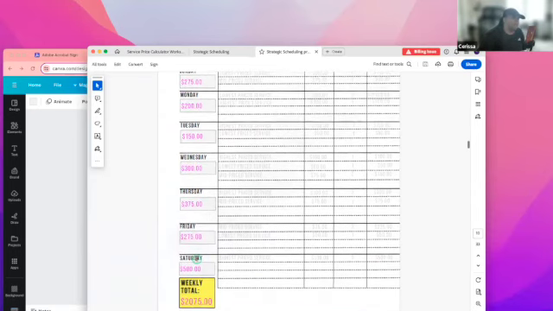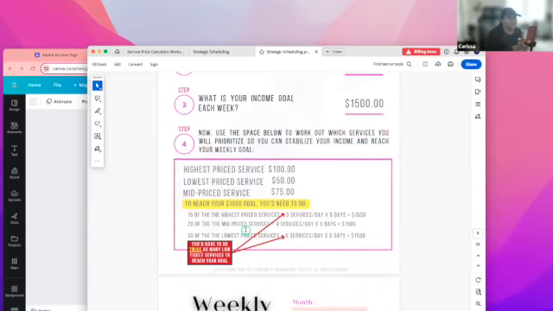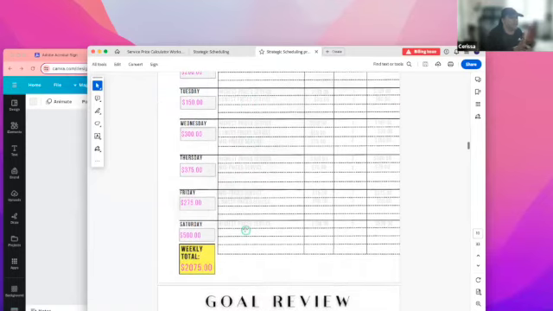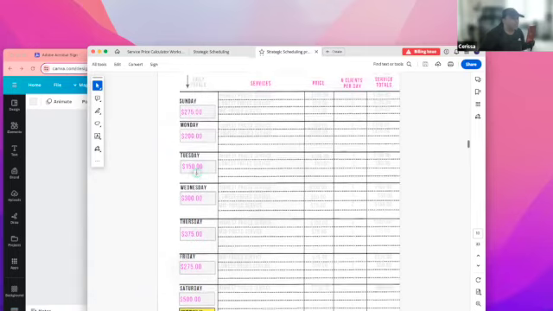I have an updated one that I'm working on where it will kind of put it in comparison to your goal. So if you set up here, I want to make $1,500 this week. And then down here, you can see your running total. Like, oh, okay, I have 5 clients on Saturday at $100 a client. That gave me a $500 Saturday. It put me over my goal. I made 2,075 instead of 1,500. Or if you had a slow day where it's like I only did the lowest price on Tuesday, and it ended up being only $50. You can kind of see where things are.